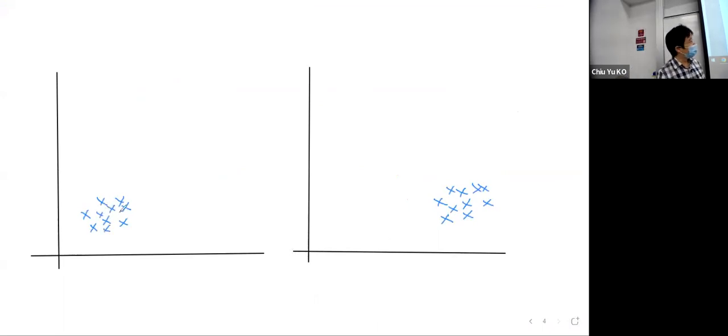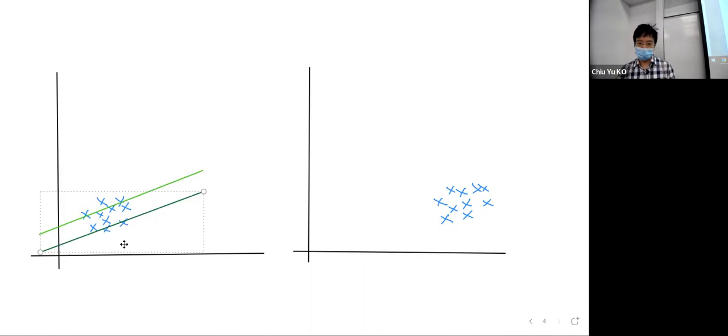Remember, you're just collecting some of this data and plotting a graph. So it's likely that you can get different slopes. If you get something above, you will get this slope. If you get something below, you will get something like this. Maybe somewhere here or there, depending on what data you got. And if you have the data here, sometimes you may get this, and sometimes you get this.